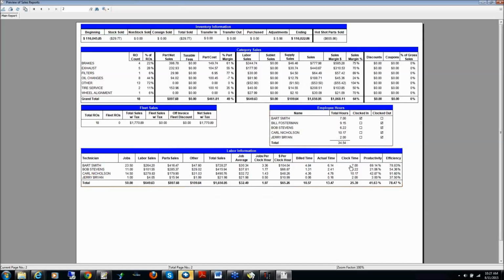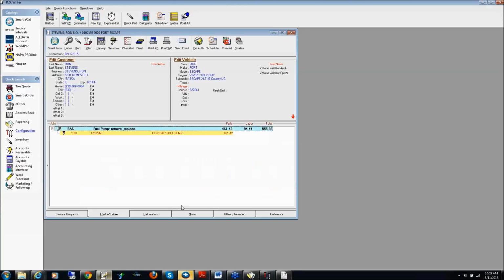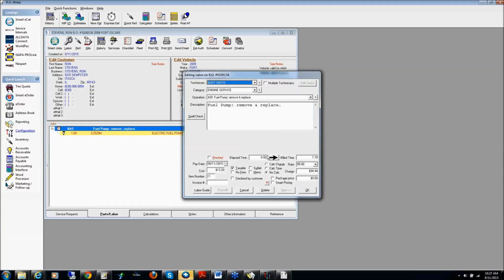And so if we've got our clock time and our build time, the other value that we can track is the actual time. If I go back down into RO-Writer, and this is the way it's been done traditionally, if I just click on the labor operation to highlight it, and I hit the T, as in Tom, key on the keyboard, what you'll notice is this little icon out here on the left-hand side turns to a clock. What that essentially does is start keeping track of exactly what the elapsed time is for performing that service, meaning 1.1 is the book time. In theory, we should be able to get that done in maybe 3/4 to 8/10 of an hour, as opposed to the full 1.1.